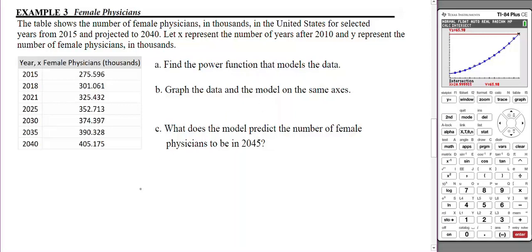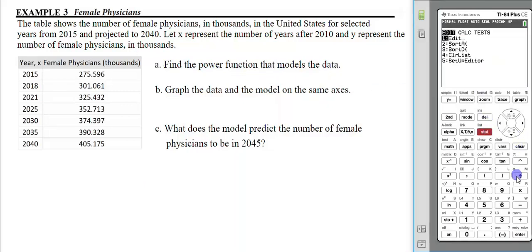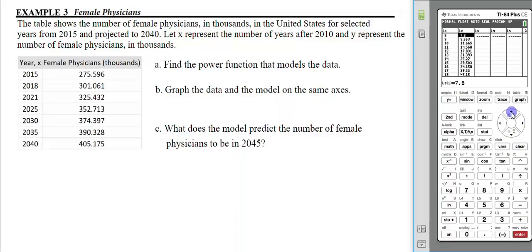So that we can see the data, let's go ahead and do a scatter plot. So go into the stat editor, clear out your data from the last example.